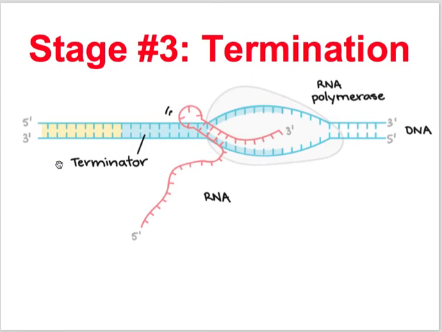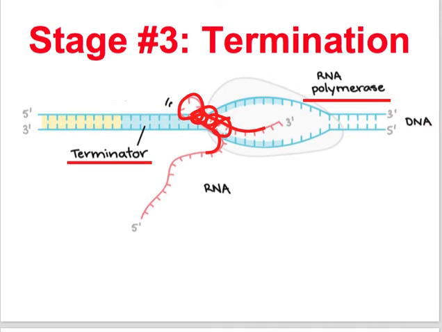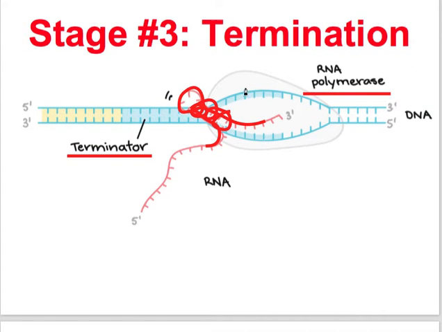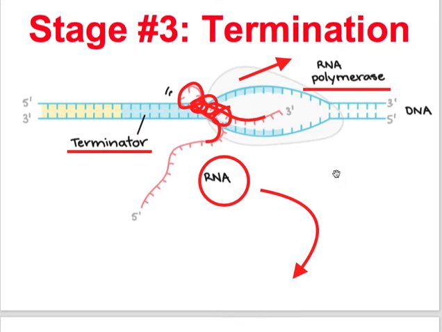Okay, so termination. This can change, but this is the typical model. Basically, at the end there is a terminator sequence, and as RNA polymerase is going and copying everything, it will create a sequence of RNA that is complementary to itself. See how this is going to bind to itself right in this section? This RNA that you've been copying from here to here is actually going to bind to itself right here. And so that hairpin right there is going to stop the RNA polymerase. It's basically going to dislodge it, and you stop. And then you just have your RNA. This is going to go down and translate, and you finished that process.